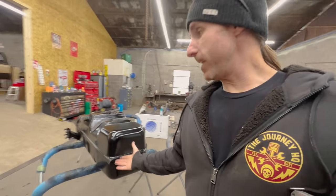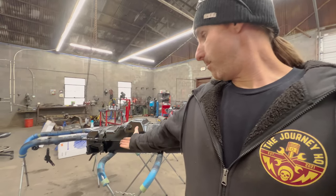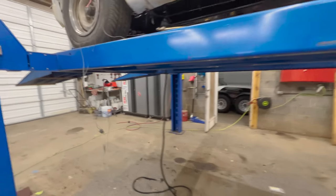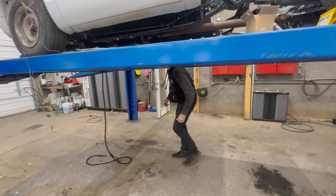All right, now the gas tank is going on. We've got it assembled. Got the cover on it. Got our brackets. Now we're lifting it up. We're gonna put the gas tank on it. Russell's got all the wires ran right here. Are you ready? I'm gonna run these wires first.